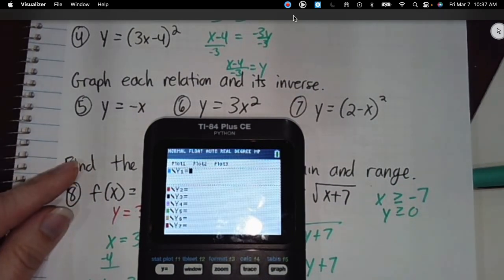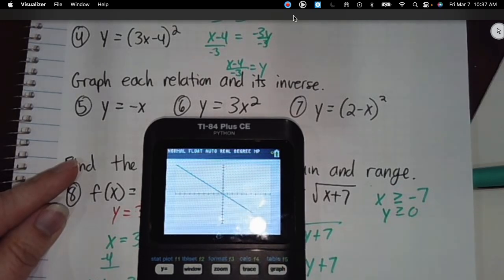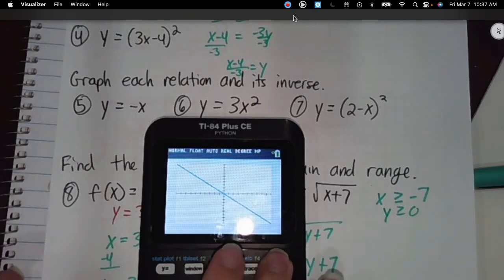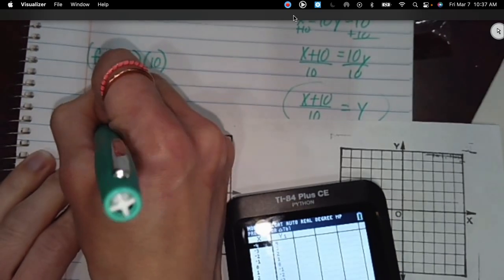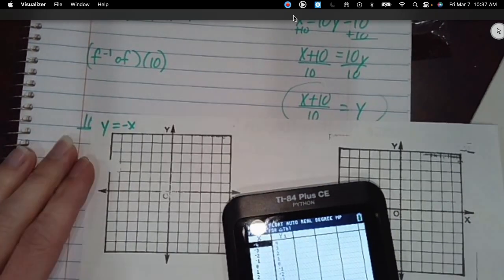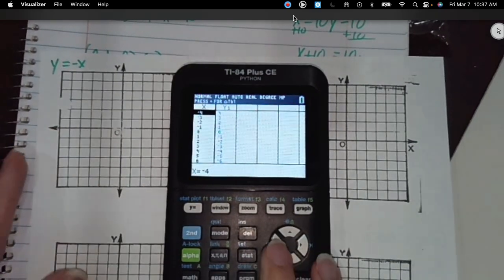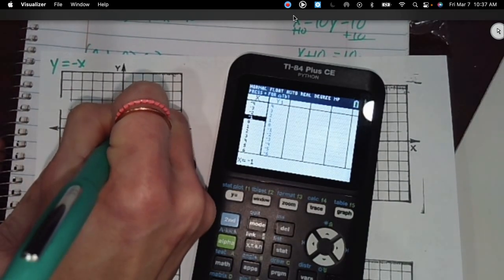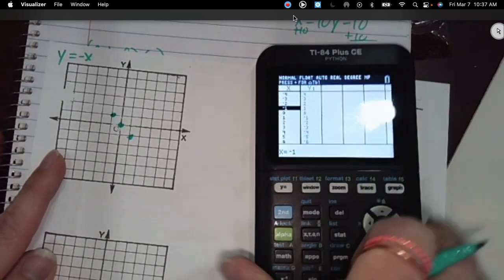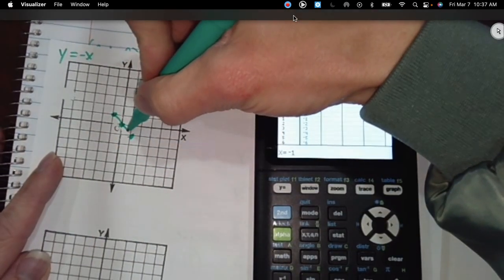So all you'll do, let's go ahead and graph it. Easy, but silly. So I'm going to graph y equals -x. I'm doing number 5, everybody, all right? So I type in -x and look at my table. So that's a function. I'm graphing y equals -x, and you get -1, 1, 0, 0, 1, -1. It's this straight line. That is a function, you're right.